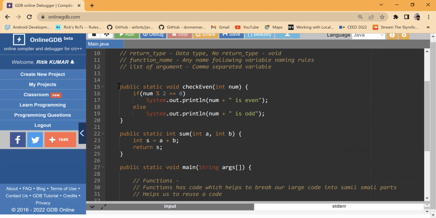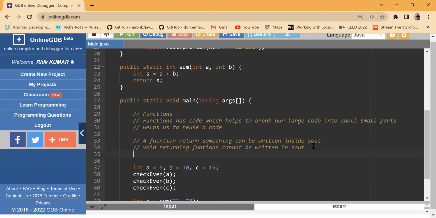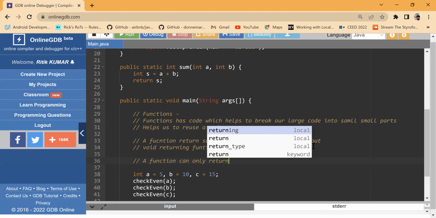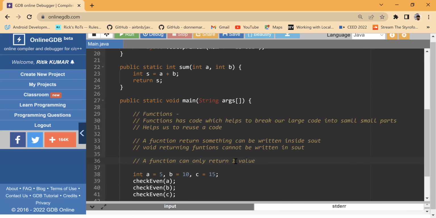Please ignore static and public for now. I will not be able to explain what they actually mean, because we need to know a lot of things to understand this. We need to know what a class is, we need to know what memory is, and we do not know any bit of that, so let's skip that. Can we return two answers? No. A function can strictly return only one thing. A function can only return one value.